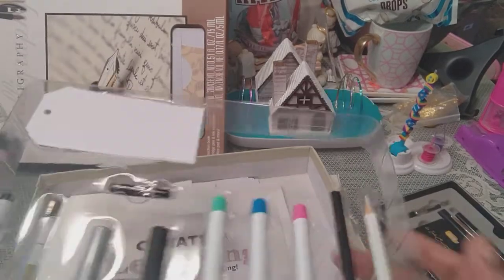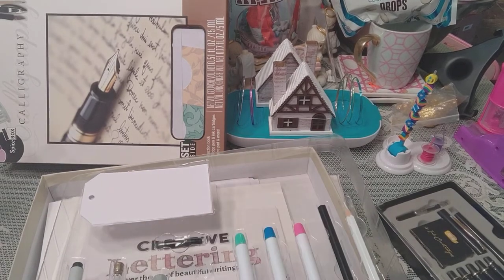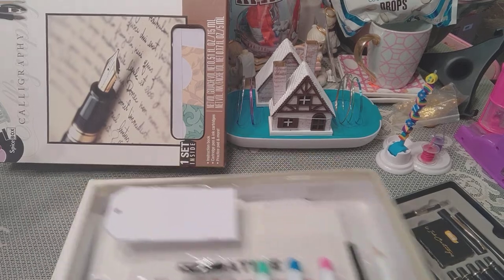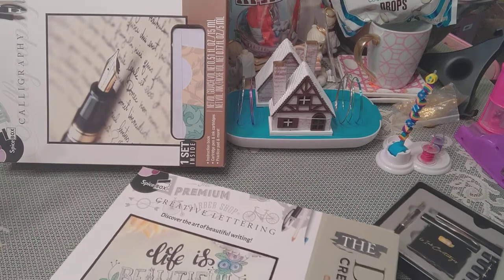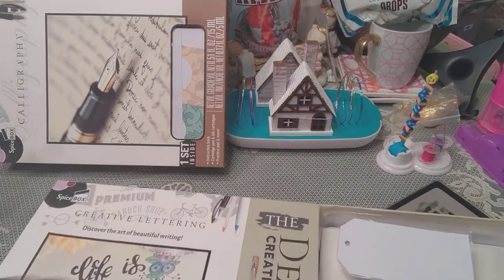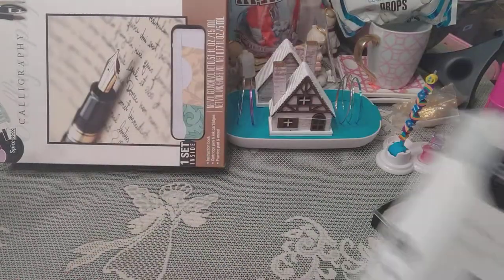That's what I want to know — where are my cartridges? Maybe they're inside this pen because everything looks like it wasn't bothered, but who doesn't know how to put things back so they don't look bothered? They're not there, and maybe that's why it's $12.99. I'll probably take these out of their stands when I start to use them, but I can keep them there because it is organized, and when I'm ready to write I can put it together and then put it back when I'm finished.